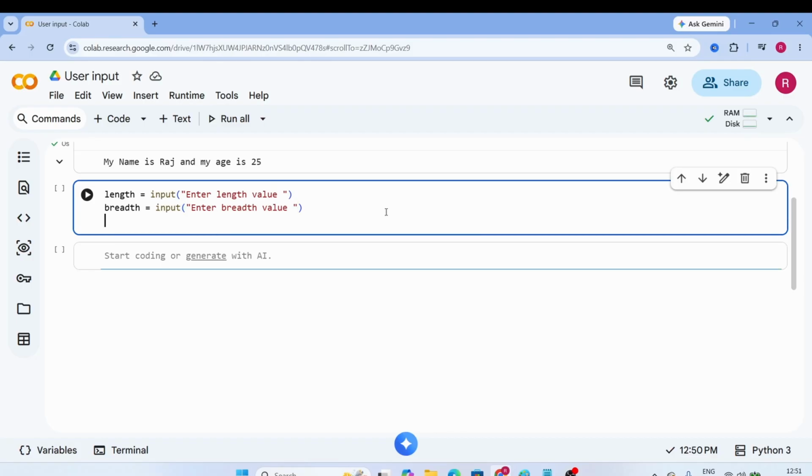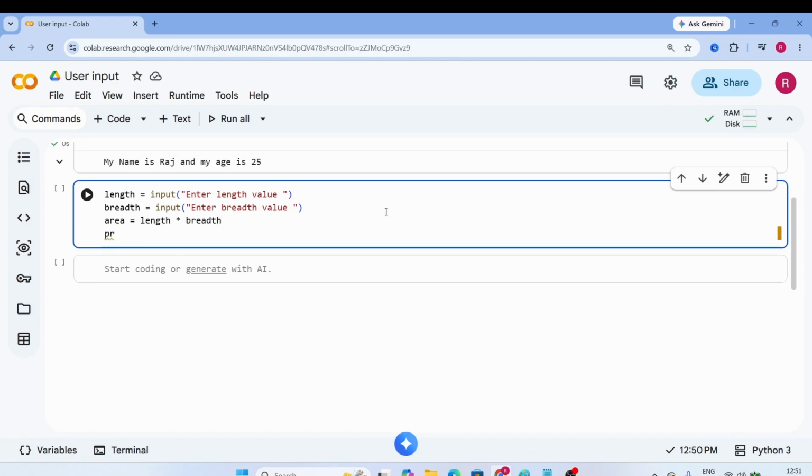Enter breadth value. Now find area. Here we can write area equal to length into breadth. Now let us print this. Print F, area of rectangle equal to the value of area. So keep it in curly braces. That's it. Now let us run this code.